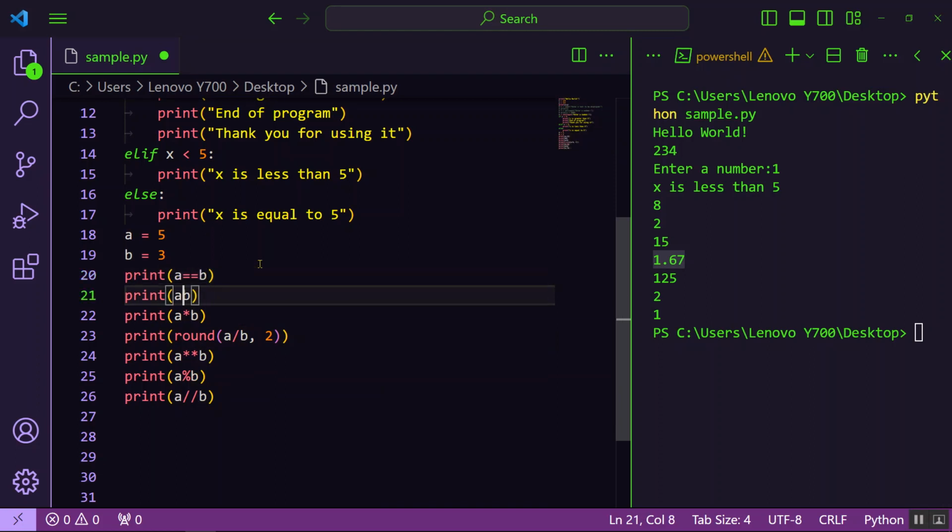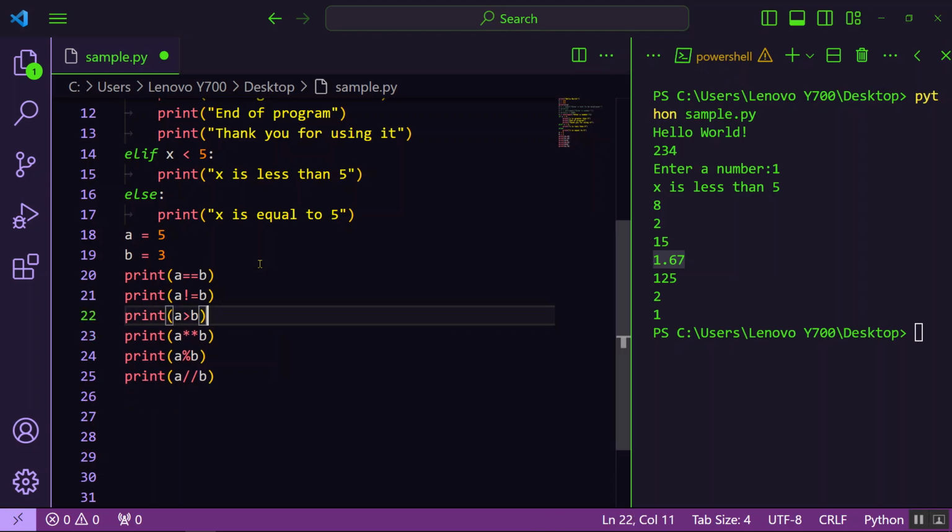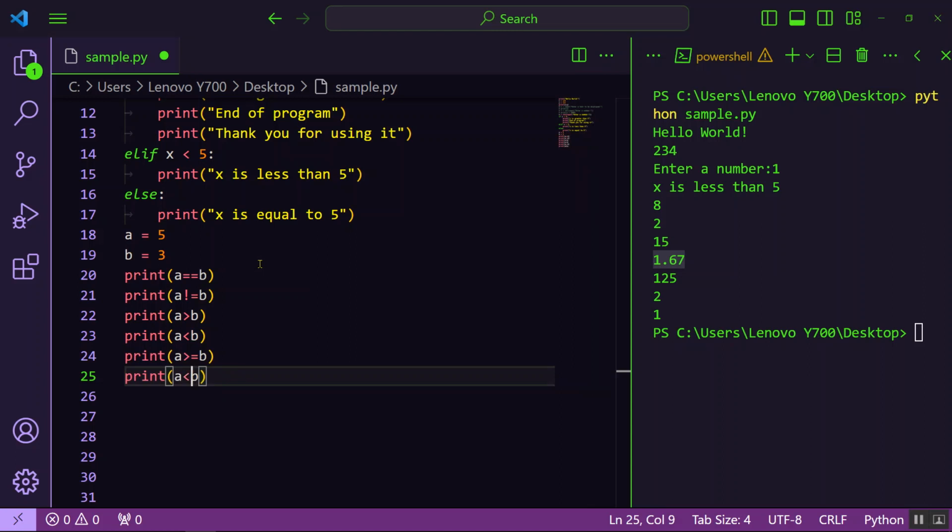And then we have here not equal, and then we have greater than, and then also the less than. Greater than or equal, and then less than or equal.